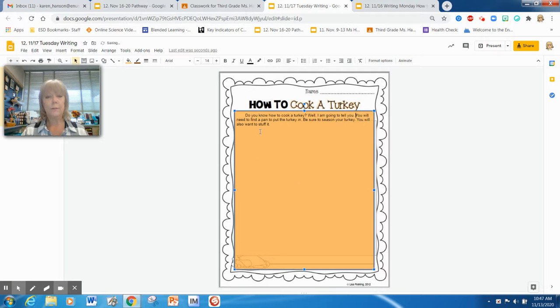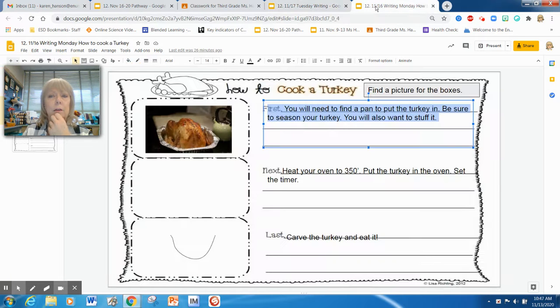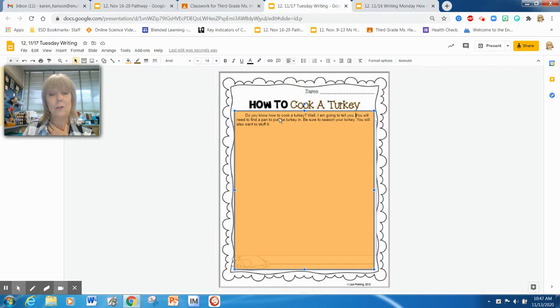You will need to find a pan, but remember when we go back over here on our Monday writing, there's a word here that was part of the graphic organizer but was not part of our text writing. So we're going to go back in. We want to add our transition words. So we're going to start and add in on our Tuesday writing first, F-I-R-S-T, comma. Because it automatically does that, I'm going to have to take that capital Y and turn it into a lowercase y because it's still part of the same sentence.